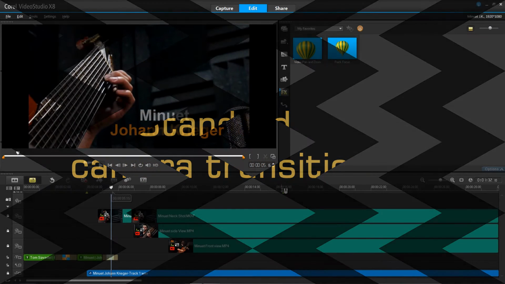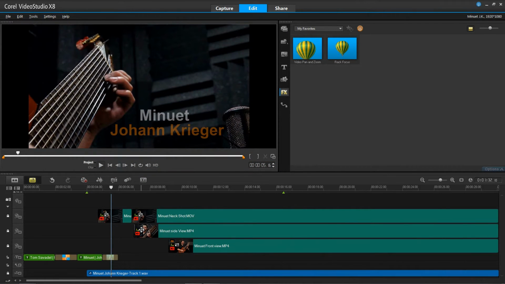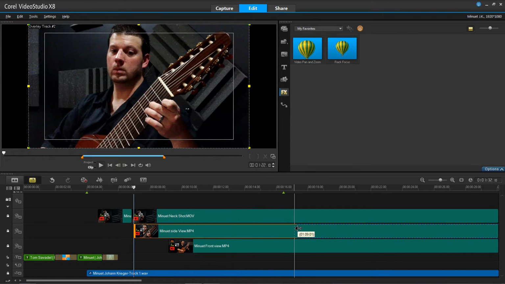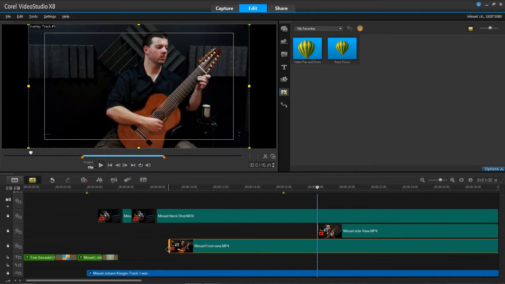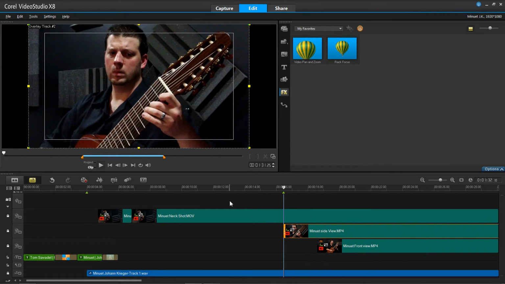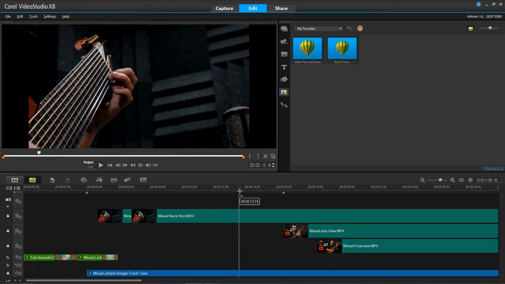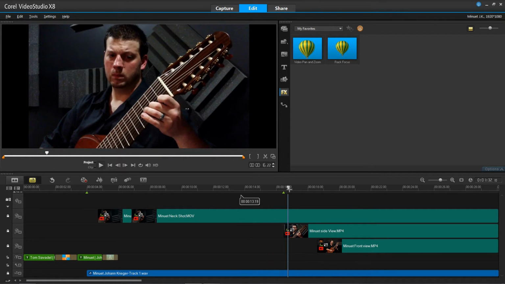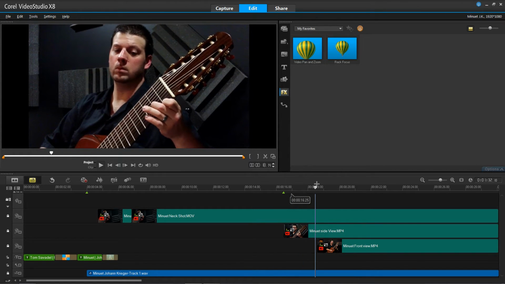I put a little marker here where the next change in the music comes, the first repeat, and we're going to keep this main guitar track going here. So I'm going to take these, I'll drag them down past that a little bit. Let's see, maybe we'll snap to this view next. I look pretty focused there. I am reading music in this, and the stand is a little far away and down from this camera view. It's kind of a funny view.